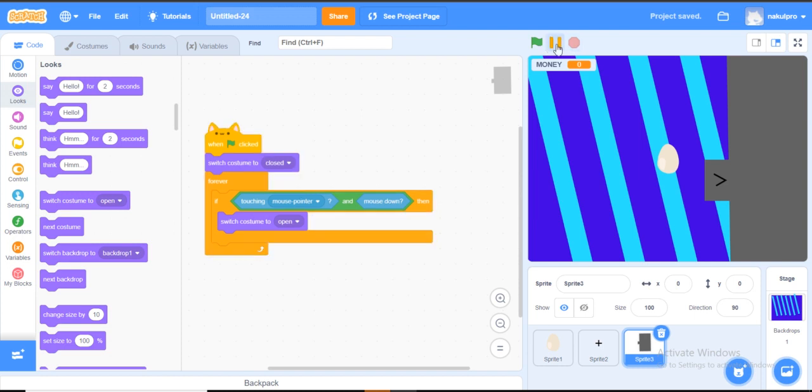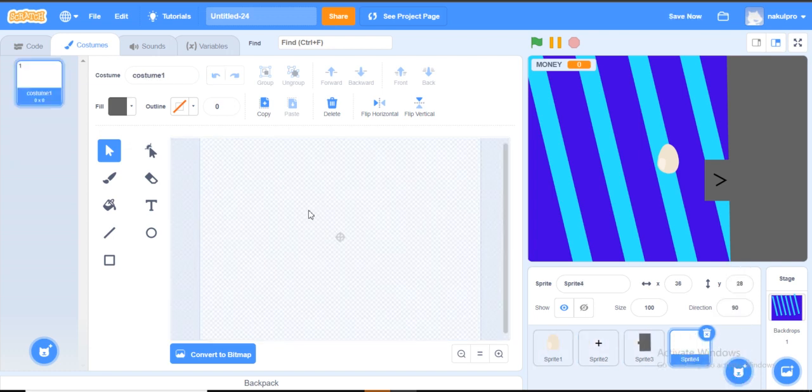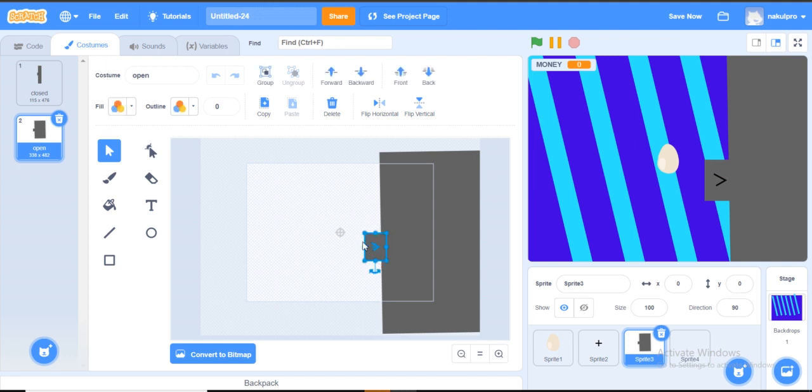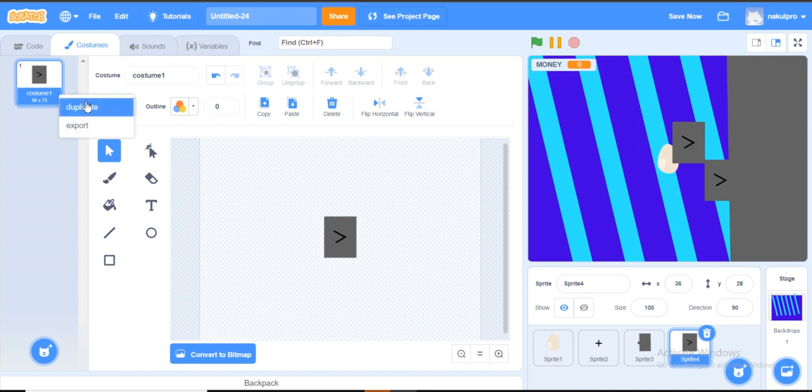So we have to paint a new sprite and just copy this. Copy, go in this sprite, paste. This should be the duplicate. Delete.